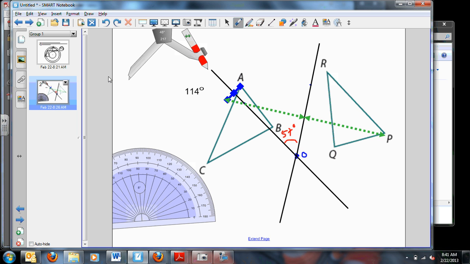Right, hopefully this helps. Try some extra practice. I think this is maybe the picture from number 13, but you can always draw those two rotations and then try and find your reflection lines.